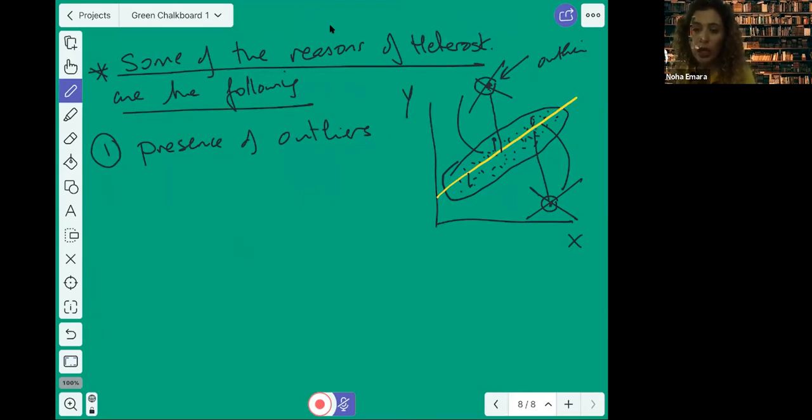and explain it in your model. If it is not important, or is probably related to a mistake, say you downloaded your data set and all the observations are in dollars, but you made a mistake and this one is in cents, right? Then you can correct that. If you cannot correct it and it's not important, you can just get rid of it, okay? It would be an easy solution. You're just deleting it from your data and re-estimating your model. So this is one of the things that are very famous, and you will see it a lot, which is the presence of outliers and how it leads to heteroskedasticity.